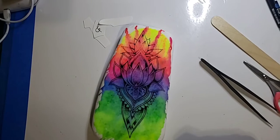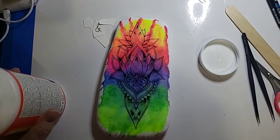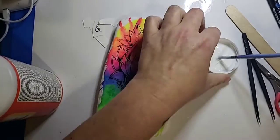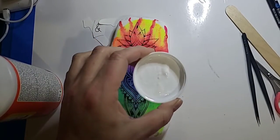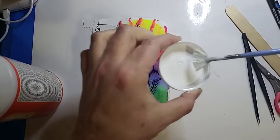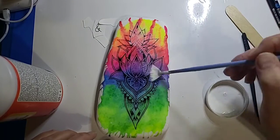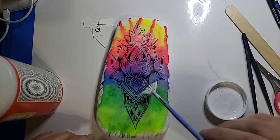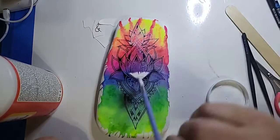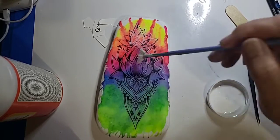Now I'm going to use some Mod Podge. I'm just going to stick it in my Mod Podge and then I have really sopping water on my brush. I'm going to make it really soupy. And then basically you're sealing your tattoo so that you can work on it if you want to, and it won't move, crack, or break. So if you want to add foil or layers of paint, once Mod Podge dries, it's pretty safe to do anything on top of it.